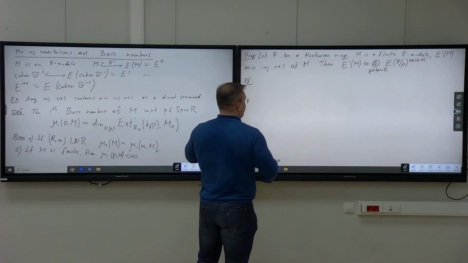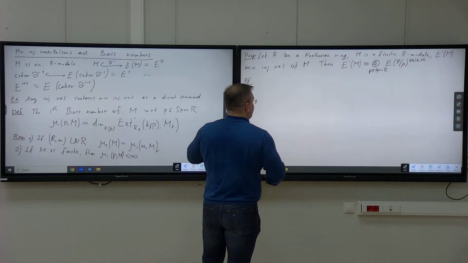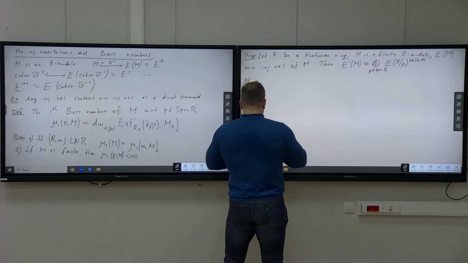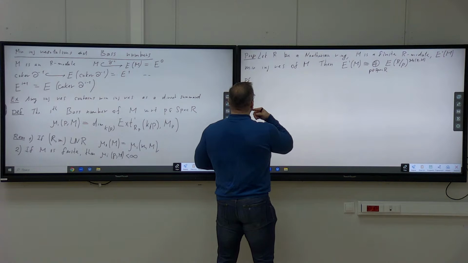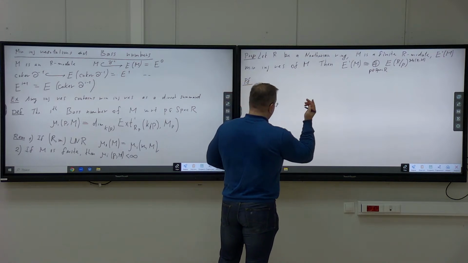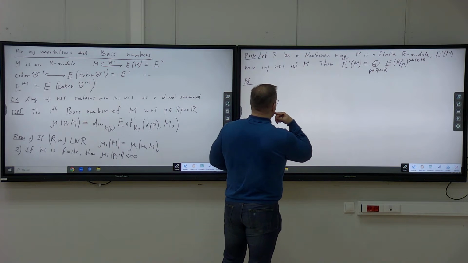And the proof is again kind of similar to the proof that we've done for the Betti numbers. A little bit harder, but just a little bit. Well, first of all, localization preserves injective hulls, so it preserves injectivity and preserves the essential extensions.